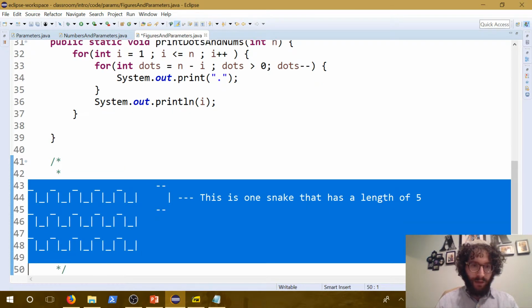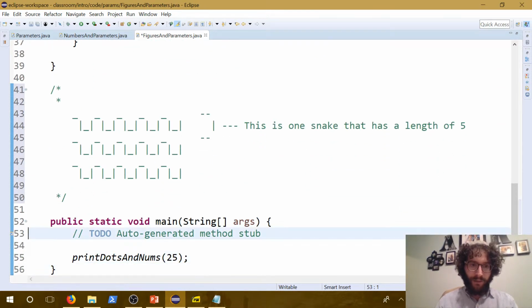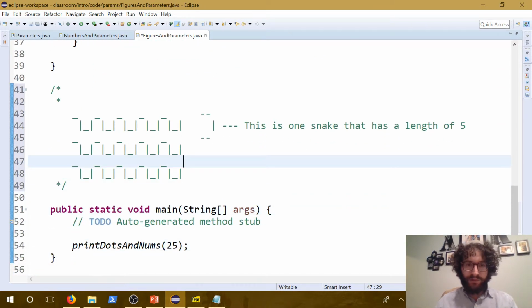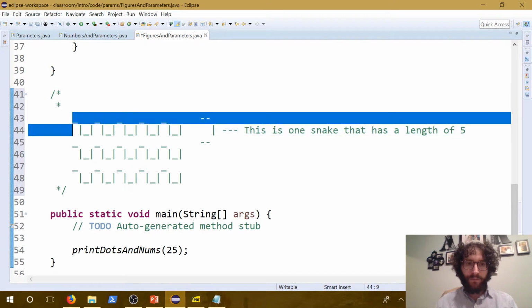Now this one kind of looks like a snake, so I'm going to call it a snake. And first, let's just work on reproducing this figurine. And I like this because it's a figure where basically we've got this single snake over here.